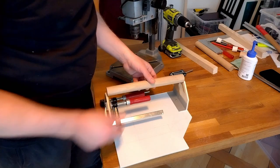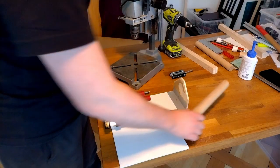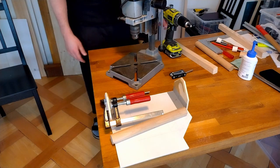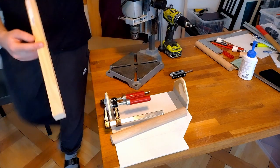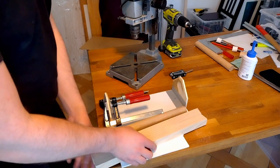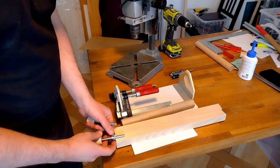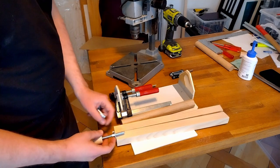This actually fits perfectly and I'm gonna keep it like this. So while this is drying, let's do one of the more interesting things in this project, which is to make the holes in these guys for the screws at the bottom to come out. And the challenge here is that I want to make these rather long potentially, but they also have to be super straight.